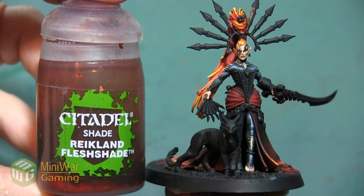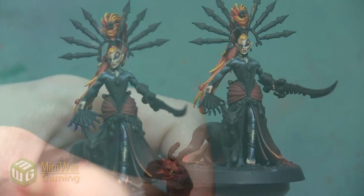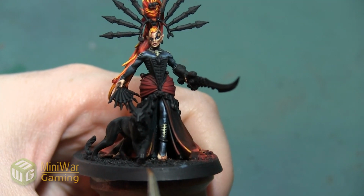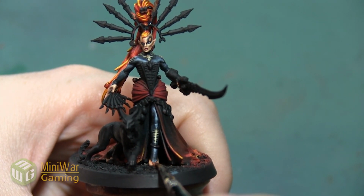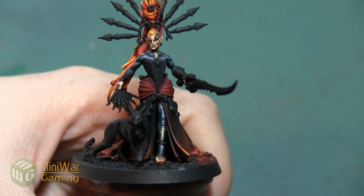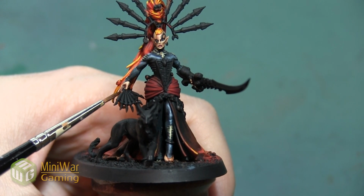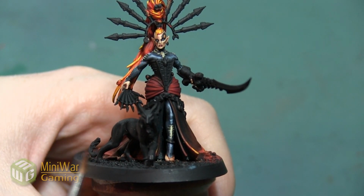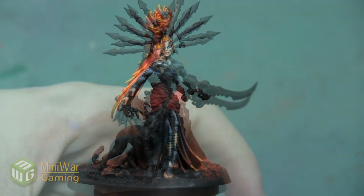And the very last thing I want to do is I want to take a little bit of Rakelin Flesh Shade, and I'm just going to apply this to the foot and the hand, just because I want to make sure that I don't lose any shadows that really accentuate each digit on those places. And doing a little bit of Rakelin Flesh Shade, it's just going to kind of darken up the shadows, darken up the recessed areas, and make each of the fingers and toes stand out from each other.